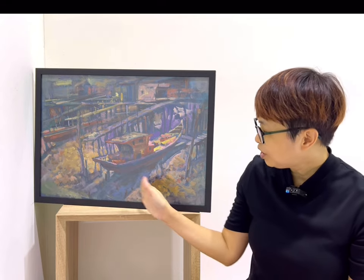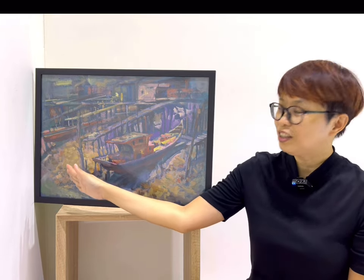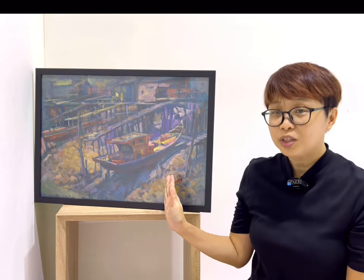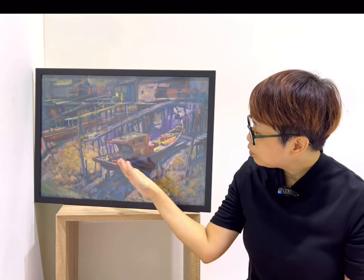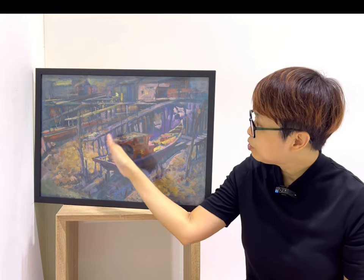What I like about the painting is its colours. Here we have the water in golden yellow because it is sunset, so the sun must have cast its rays causing the water to turn golden. It has also made the boat become this beautiful purplish colour. The stilts are also in this beautiful purple.